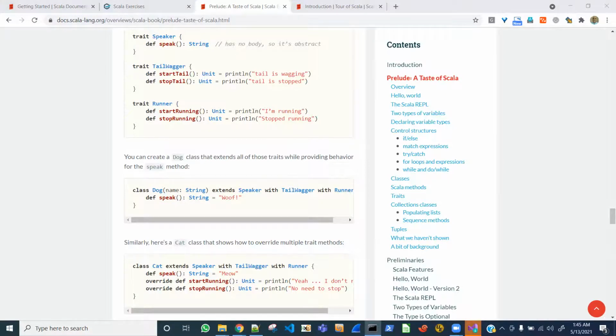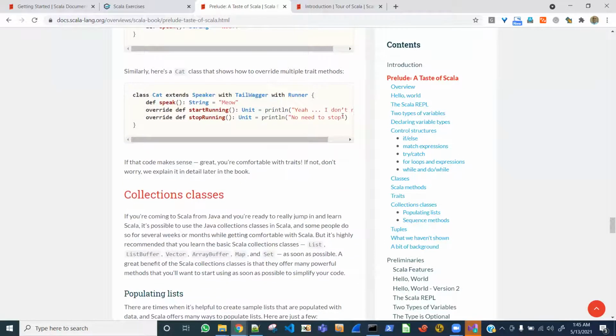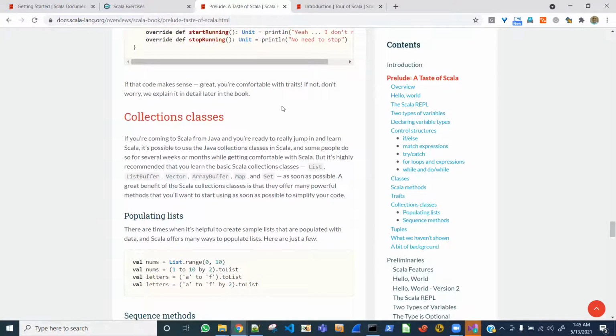Okay. So what is the meow doing? Yeah, it is overriding the default method which was defined in the class by virtue of copying it from the trait. Okay. If that code makes sense, great. You're comfortable with traits. Yeah, it makes sense.